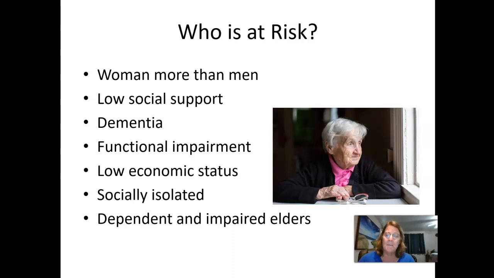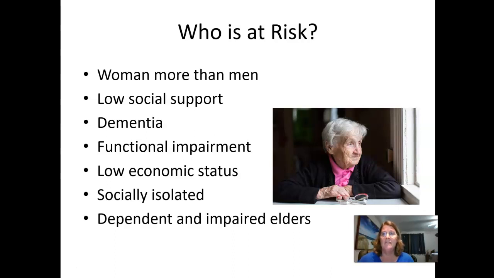Your patients with dementia, people that aren't even aware of what's happening to them. So they have poor cognitive function. Dementia means loss of cognitive function, and that we said is our ability to think and rationalize. If we don't realize that we are being abused, because that person has dementia, and it is a type of basic disability, right? And so now they're being abused, and they may not even be aware of it fully, or even if they do complain of it, sometimes people just kind of poo-poo them and think, oh, they have dementia, they're not aware of what's going on. People with functional impairment, low economic status.